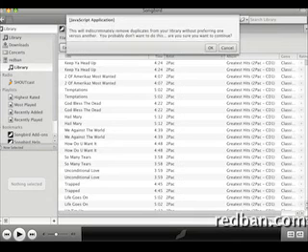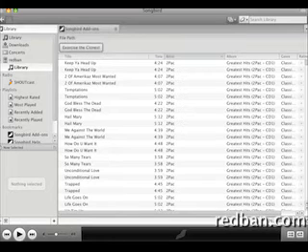This will remove duplicates from your library without preferring one versus another. You probably don't want to do this. Are you sure you want to continue? Well, see, this is not my library. This is my iPod. So yes, I want to continue. Okay. Cross my fingers. Let's just look. One of the duplicates is Tupac, Keep Your Head Up. So let's see what happens.